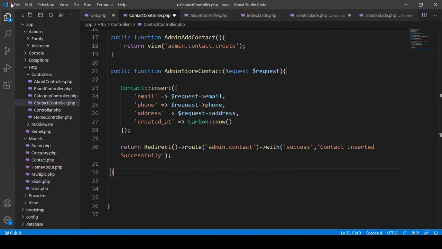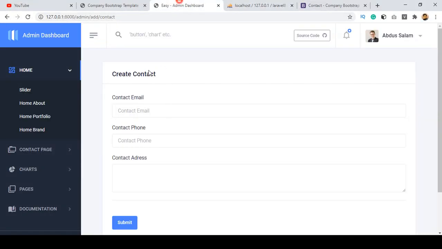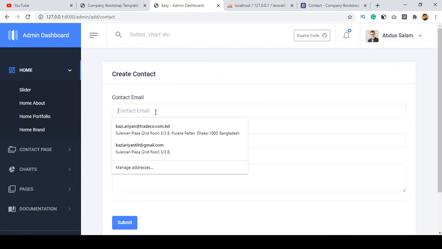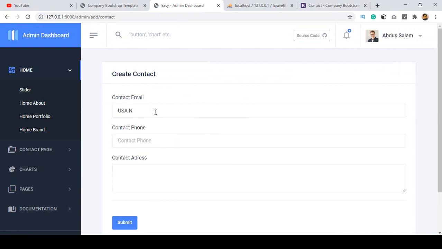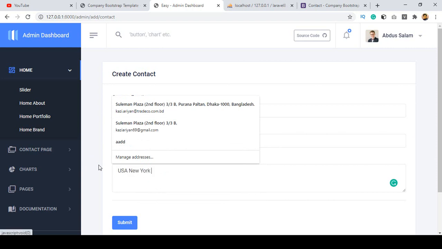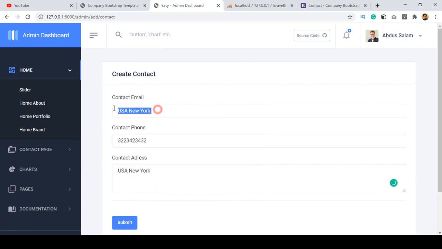Okay, so now let's check this out. If you now click save all, and now if you refresh it, I want to add some names. I name it as USA New York, and contact phone number. I put some demo phone number, and then that's actually the email. So here I pass the address. That will be the address. That will be the email. I name it as support@easylearning.com. Okay, and that will be the contact phone number, and that is our contact address. So that's all we have to do.